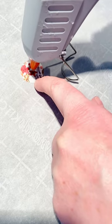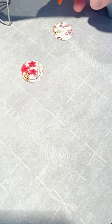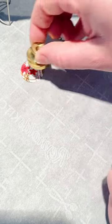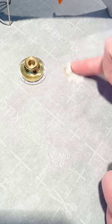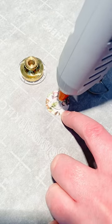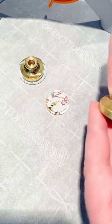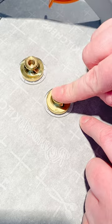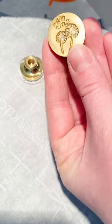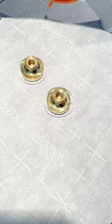Okay, now I'm gonna be putting the glue on. I'm just gonna go right over the paper. It's about 2 squeezes is how much it takes. And then I'm gonna take my stamp and put it right in the center, and I can see through the glue, so I can try to center it onto the paper. And I'm gonna do one more. I wanna make sure that these stamps have been on ice, so they're nice and cold, so it's not a problem. The other thing you can pay attention to is the paper and making your stamp line up with the paper, depending on your stamp design, like these. If the flowers are going in a certain direction, then you'd want the stamp to also be going in that direction. So I'm gonna let them cool and then we'll pull them off.